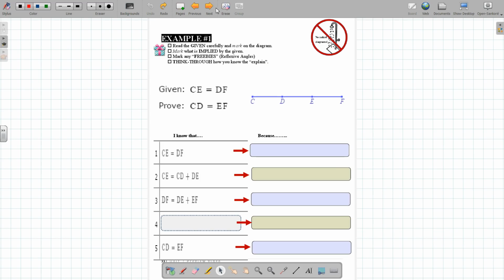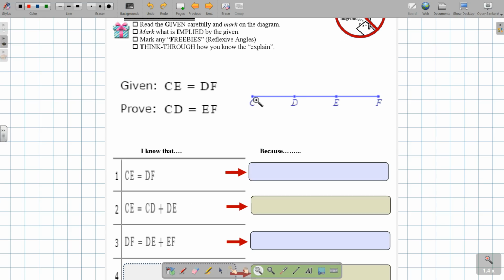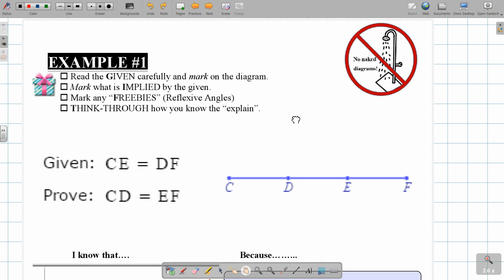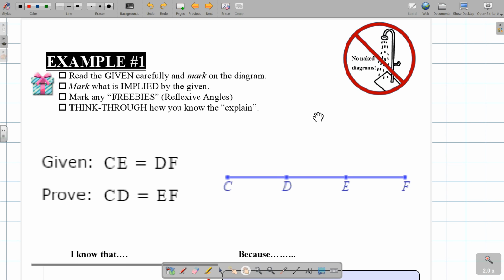And we're going to do 2 more examples together. Again, we're going to follow GIFT. Do not freak out. This is easier than you think it is, I promise you. What is super important is you do not immediately try to fill in blanks. No, no, no. You must follow GIFT. I need you to completely ignore those blanks. Get 3 colors out. I'm going to be using green, red, blue. Ready?